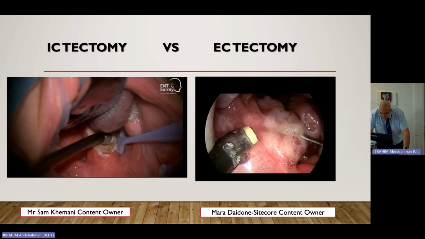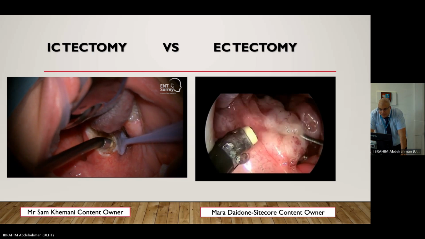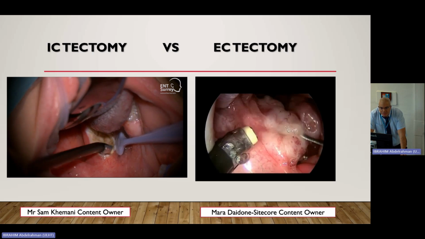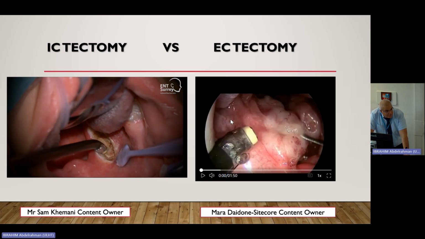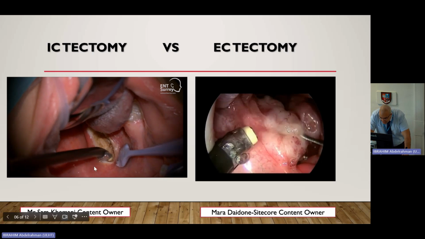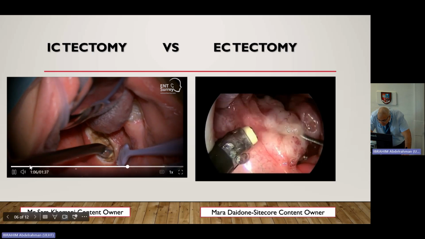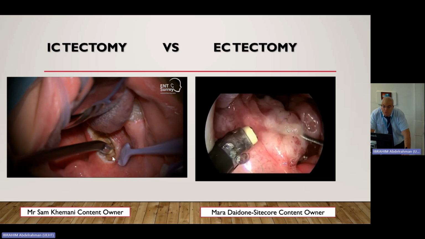So if you look here, he's painting. My understanding is that once you reach the capsule, the muscles start to contract and the colors start to change. Yes, this is from Sam Khomeini. He's one of my colleagues. I worked with him in London. He's a really nice guy. If you look here, he's just focusing on the superior pole, which is a common site of post-operative bleeding. Oh, actually, I'd say infection followed by bleeding.